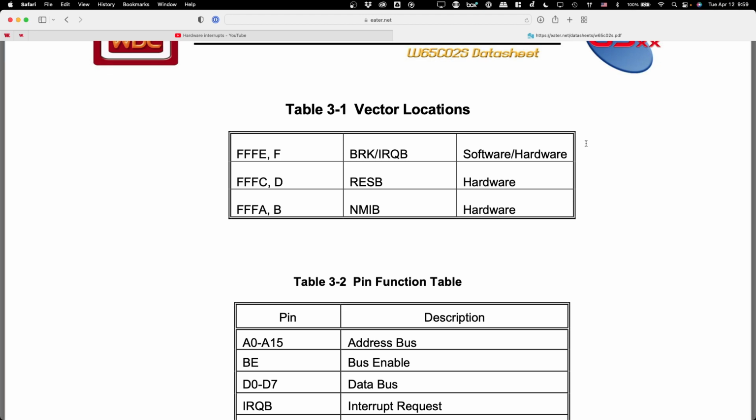But on that architecture, you had the ability to have multiple different kinds of interrupt vectors, and the hardware was capable of determining on a hardware level what caused the interrupt. So if you had an interrupt due to a keyboard press, you knew that was different than if the interrupt had been triggered by some other device.